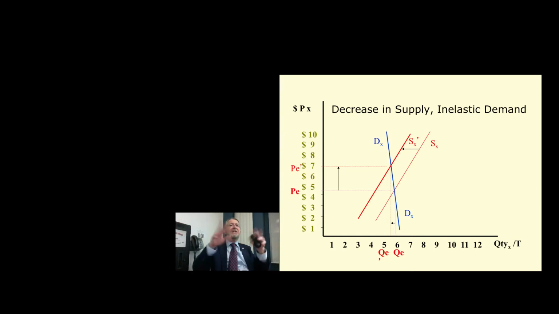As a product, not at one station, but all gasoline. When gasoline prices change, do you change the amount you buy a lot? No. In fact, when you go in to fill up, you may only glance at the price, right? The price might be $2.62, and then next time it's $3.10, and then it's $2.90. It bounces around somewhere in that range. But you don't tend to change the amount you buy because demand's very inelastic, and I'll talk about why that is the case. Consequently, small changes in supply lead to big price effects.